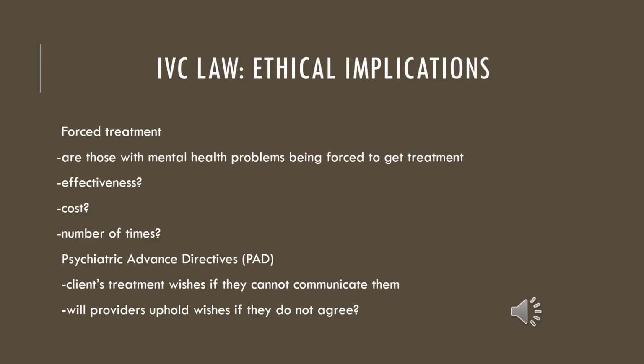Another ethical implication is the Psychiatric Advance Directive, which we talked about earlier. This is the client's treatment wishes if they cannot communicate them. It's like the Advance Directive and the Living Will, but for psych directives. But there have been challenges if the providers will uphold the wishes if they do not agree.